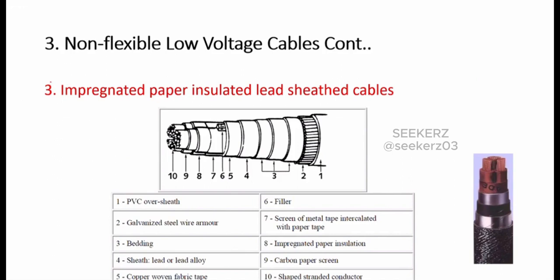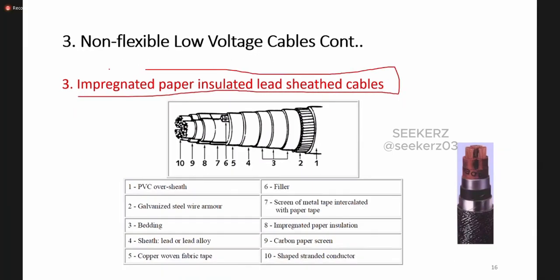But normally in residential installations, we cannot find this type of very hard cable. This is not only related to residential installations, but also in industrial as well as commercial installations, we can find these types of cables. All right, so this is called a paper insulated lead sheathed cable. You can find it has so many layers, which give protection to the conductive part of the cable.